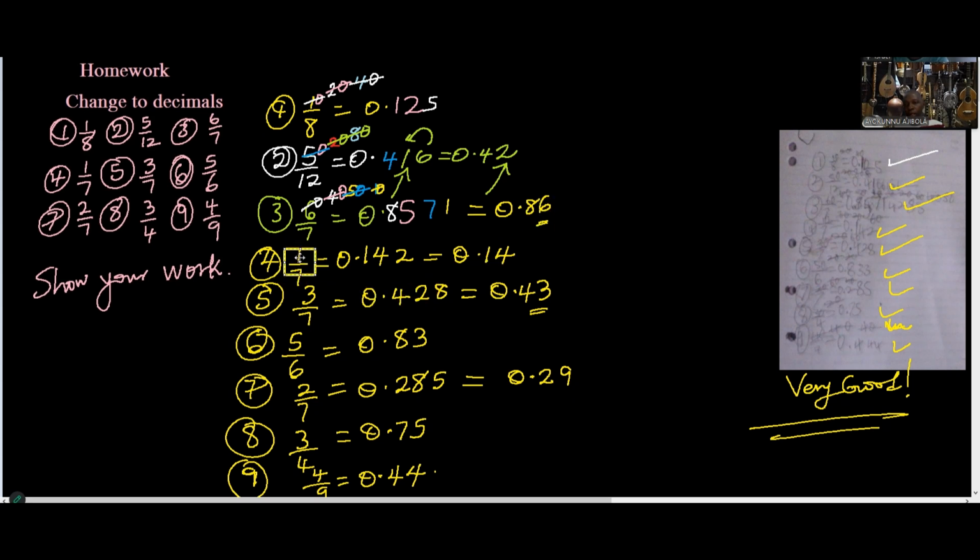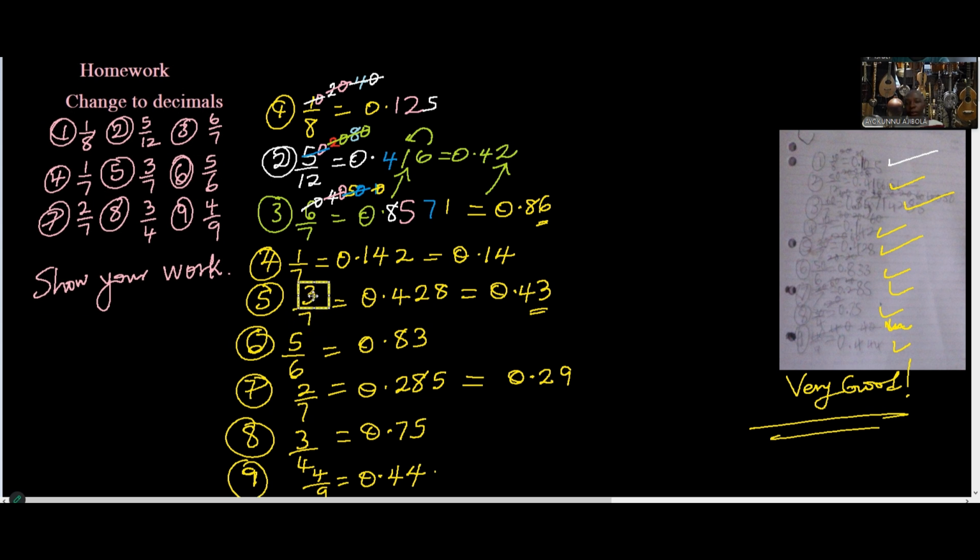Then same thing with this 1 over 7. This is 7, here is 0. 7 in 10 is 1, remainder 3. 7 in 30 is 4, that's 28. Remainder 2. 7 in 20 is 2, which is 14. But we don't want to continue, so we round it to 2 digits, 0.14. Notice that we did not change this 4 to 5 because the number after it is less than 5, so it cannot round up, rather we round it down.